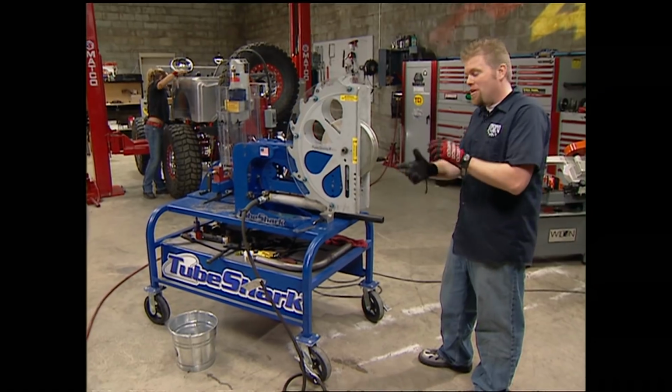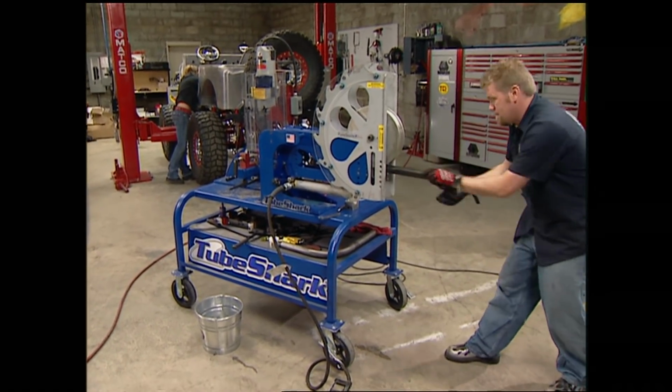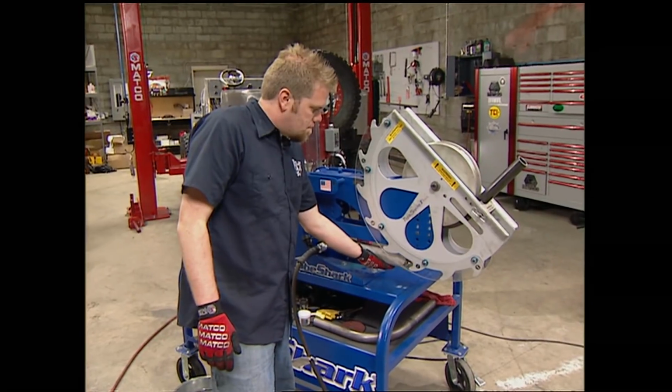And the first thing we're going to do is bend a 90-degree bend on a piece of scrap tube. We already calculated the spring back for our bender by following the manufacturer's directions.